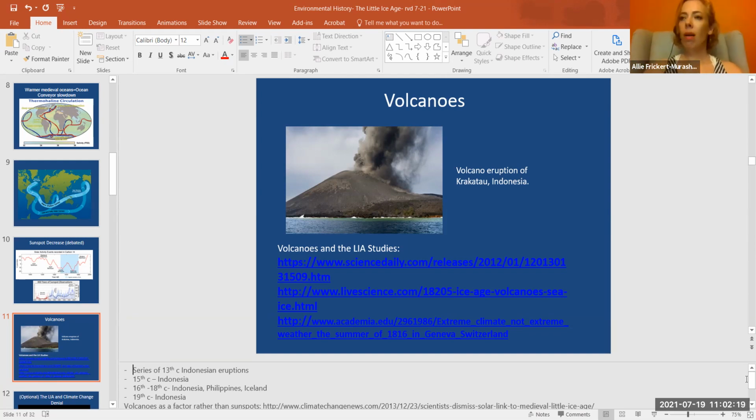And those particles can actually block the sunlight. And so, of course, that blocking the sunlight is going to have massive implications in terms of human, animal, and plant life across the planet. And obviously, less sunlight is going to affect the overall temperatures. It's going to affect the ability of precipitation to gather. So there's a lot of effects that come from volcanic eruptions.